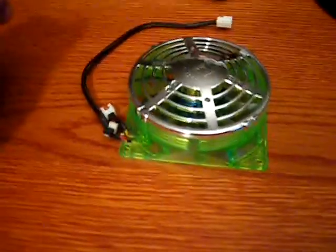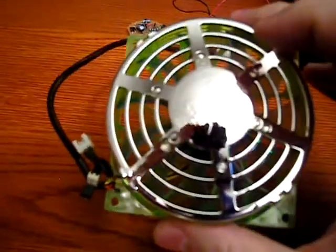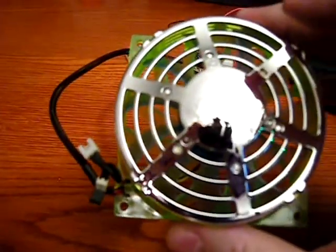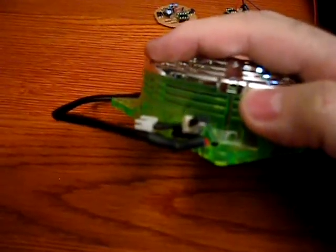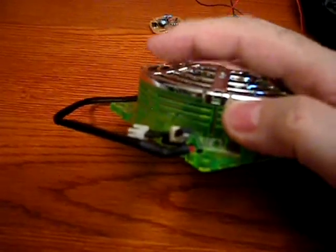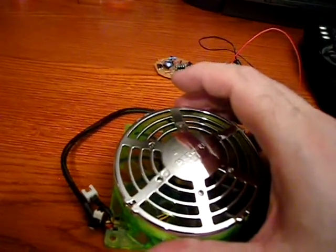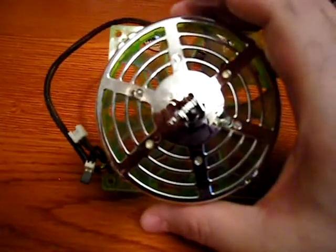Here we've got one out of the case already. I'm not going to take it all apart right now because I'm not in the building phase of Cube 2, and I want to keep it as pristine as possible. The little clips right by where my thumb is break easily from taking it apart and putting it together. In all practicality, Cube was an experiment at first to see the learning curve on certain things. But anyways, this is what it is.